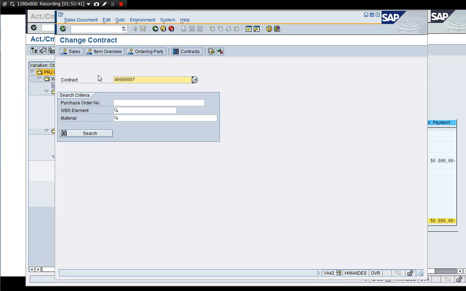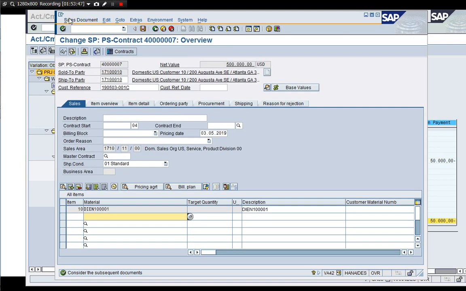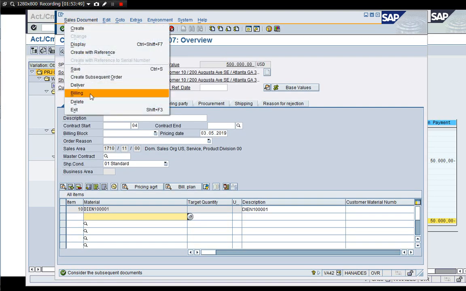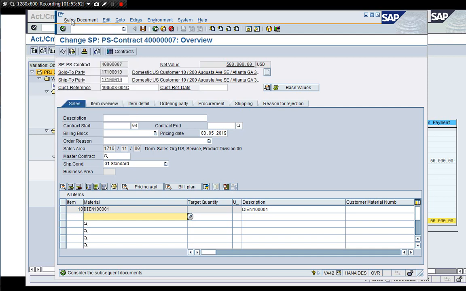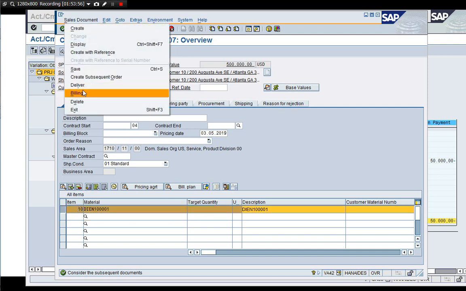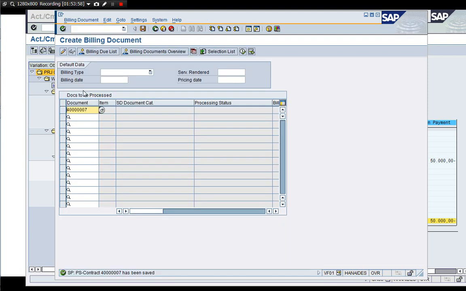Again, this is for sales order, contract to billing without the delivery, so we just select billing. We need to tick line and billing. The document type is actually YF2.